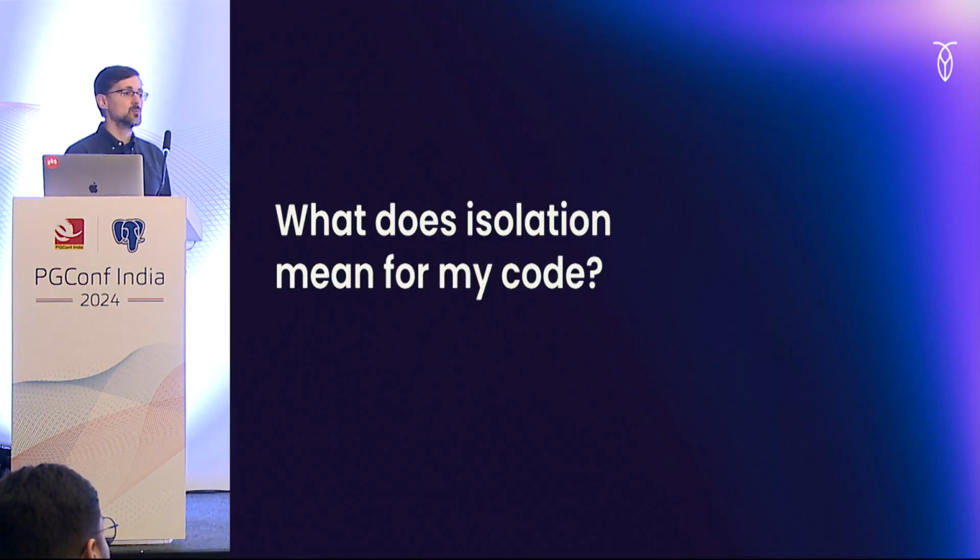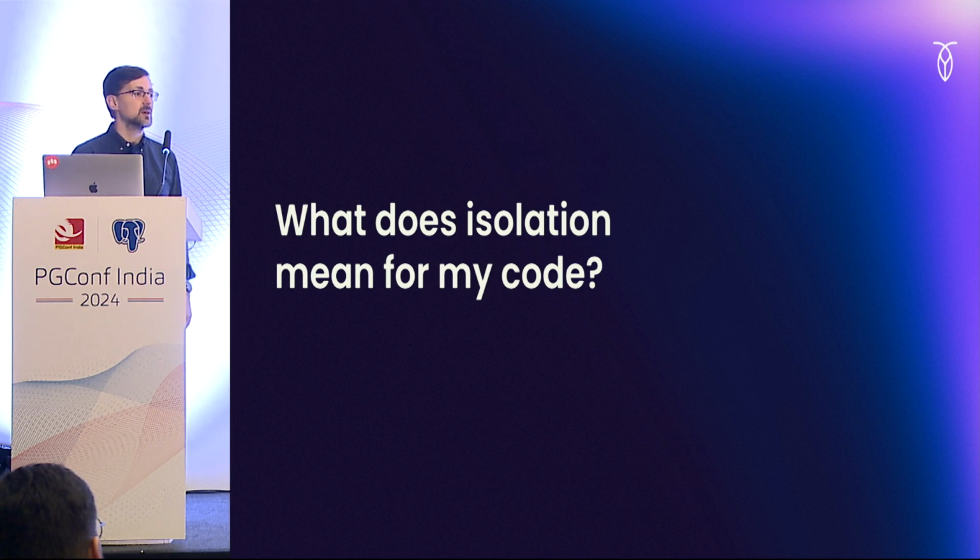So my framework for thinking about isolation levels is to start with the application. Because of course the databases don't exist in isolation, you're going to build some sort of application on it. And the way you write your application code is actually going to change depending on what isolation level you're using. It's actually a mistake to try and take an existing application and change the isolation level out from under it without thinking about what that means for the app itself.